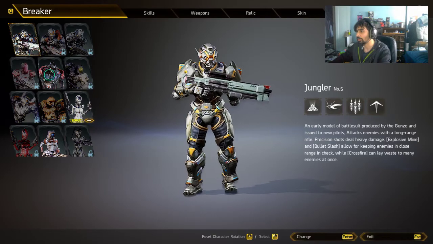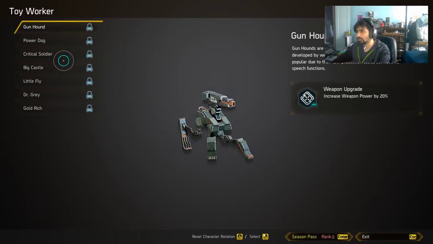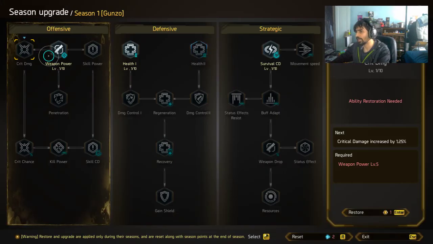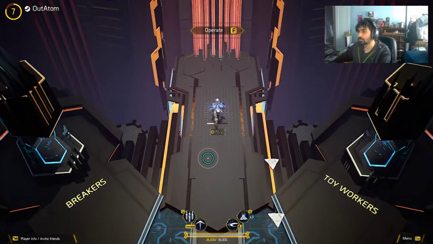So we're going to play with Jungler. Toy Warriors, these are upgrades. I haven't unlocked any of them. These are permanent upgrades for all your characters. So once you unlock, you can choose between offensive, defensive, strategic. And yeah, there we go. So let's get right into a match.